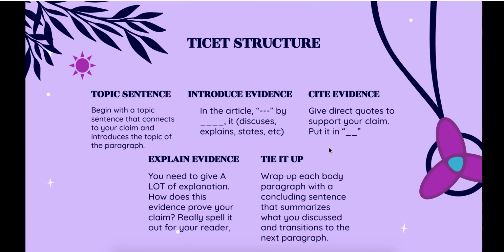Finally, wrap up each body paragraph with a concluding sentence that summarizes what you've discussed and transitions to the next paragraph. So you want to end your body paragraph very neatly, sum up exactly what you've said. Try to avoid things like "in summary," "in conclusion," "I've told you about." All of those kinds of sentence starters are really elementary and we don't use those anymore.